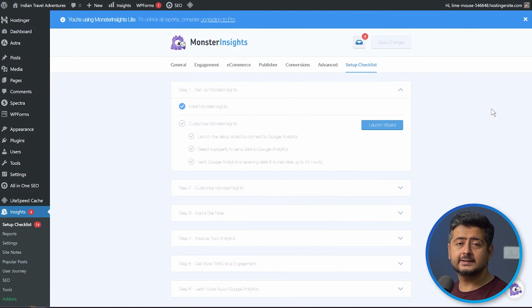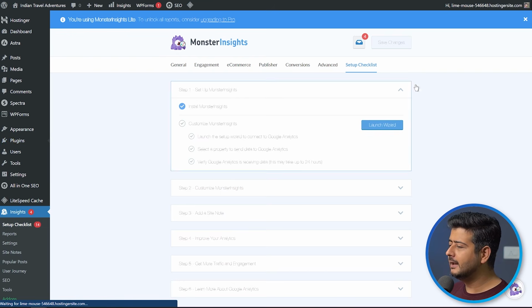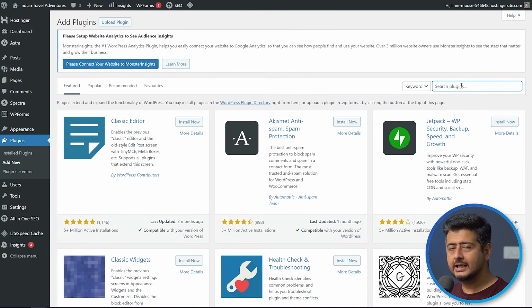Once MonsterInsights is set up, it's time to set up the next plugin, which is for SEO. Absolutely critical. You know the importance of search engine traffic. Imagine writing a blog post and having thousands of visitors every day because you wrote it in an optimized way which people are actually looking for. So that's the plugin we will install that will ensure that you have the right information, right tools, and the right data to make those decisions and write optimized content for search engines. Once again, we'll go to plugins, add new, and the best plugin for SEO is All in One SEO.